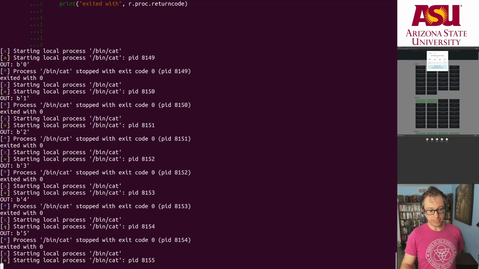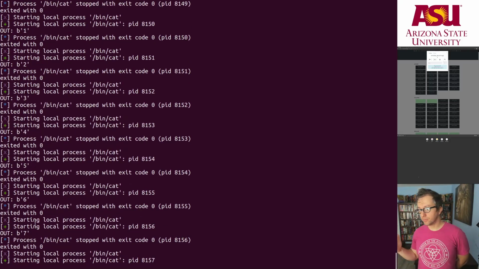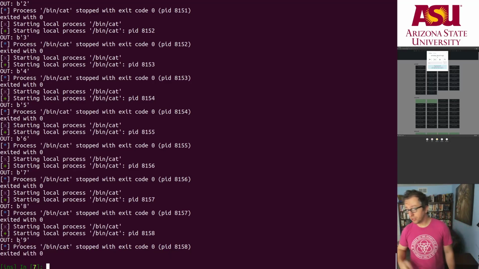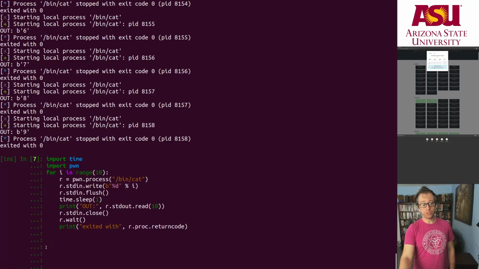See? So I'm running 10 times. Cat is printing in the number, the iteration number. It prints that back out to me, and then it exits with 0. Very cool. In the same way, now I can add more logic. You can imagine that this i might actually be the bit index you're interested in, or the byte index. Here, you launch the challenge instead of cat.